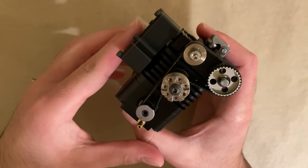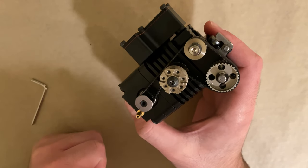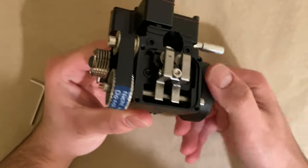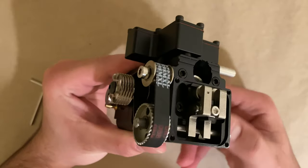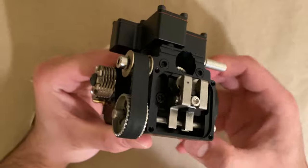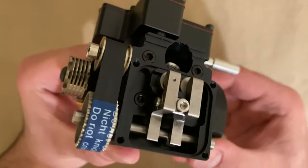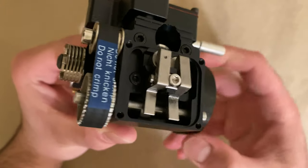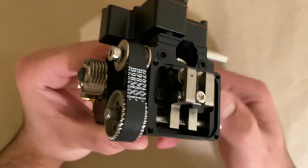As you guys can see the timing belt is finally finished. Both of the dots are facing downwards, and if I turn the crankshaft you'll see how the timing belt controls the rocker arms. The camshaft is turning — you can see how that little arm pushes the intake rocker arm to open and close the valves.